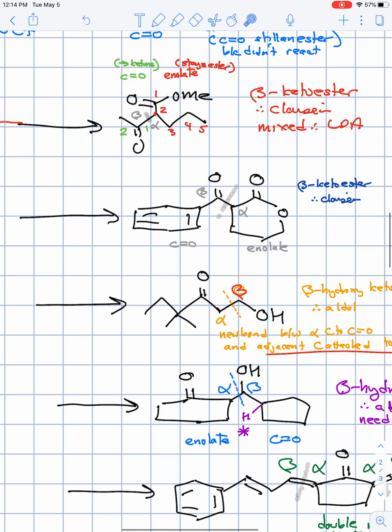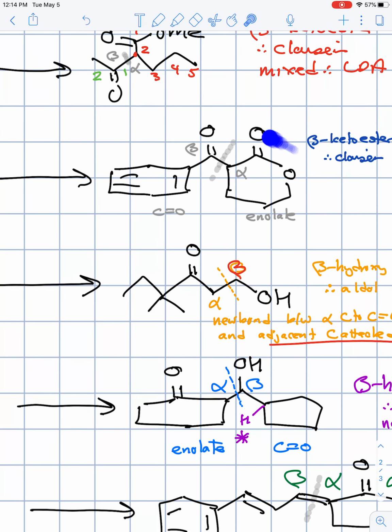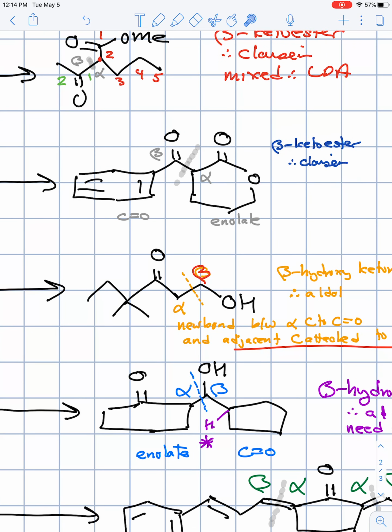So this next one often panics students because your eye goes on this ring and you think, oh my God, how am I going to make this thing? But remain calm. So what we have here is a beta keto ester, so we're going to use a Claisen, and we have the alpha to the one with the ester, although this ester is present as a lactone. And then we go to the other carbonyl, and so the bond is between the alpha carbon of the one acting as the enolate and the carbonyl of the other one. And this is a mixed one, so I guess we need to use LDA.